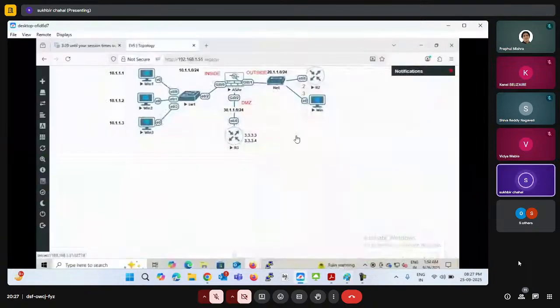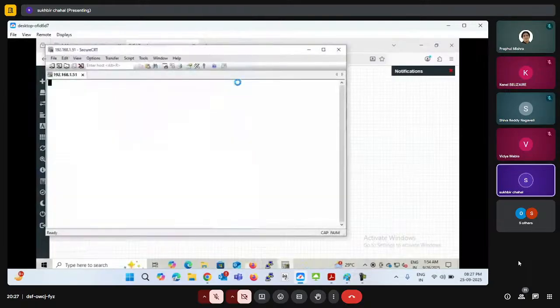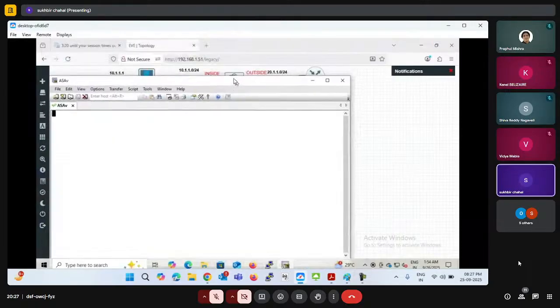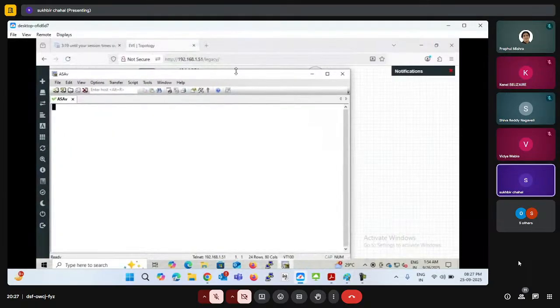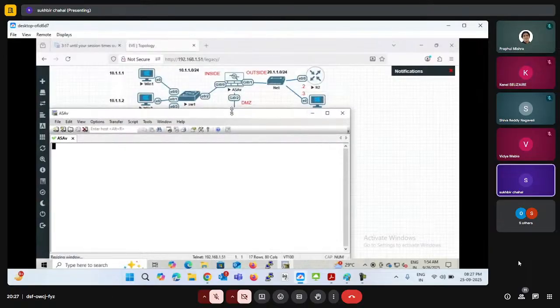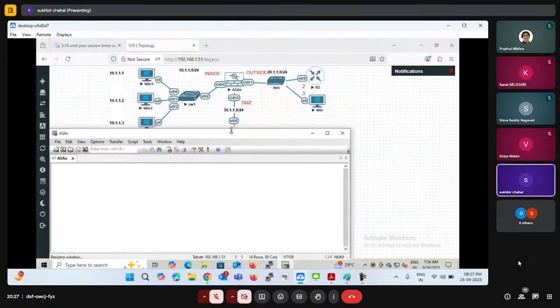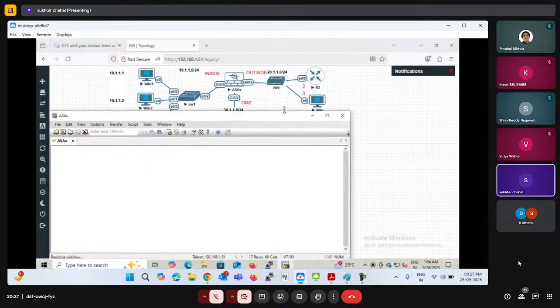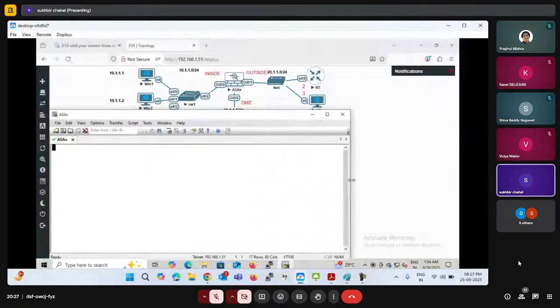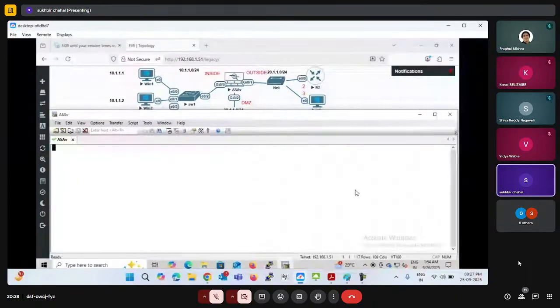So I hope my devices are now okay. Devices are up, so I'm starting with the configuration on the firewall, and I guess the firewall is already configured with IP addresses.